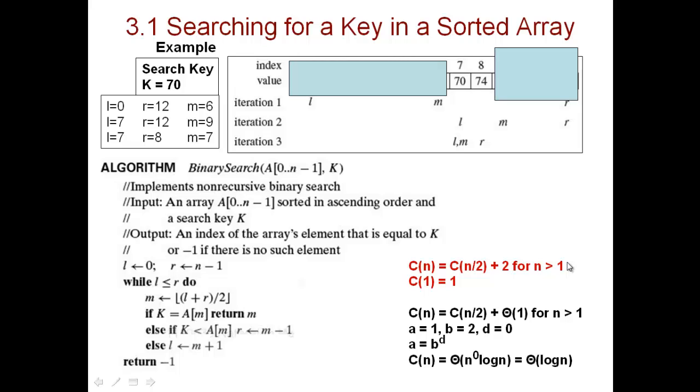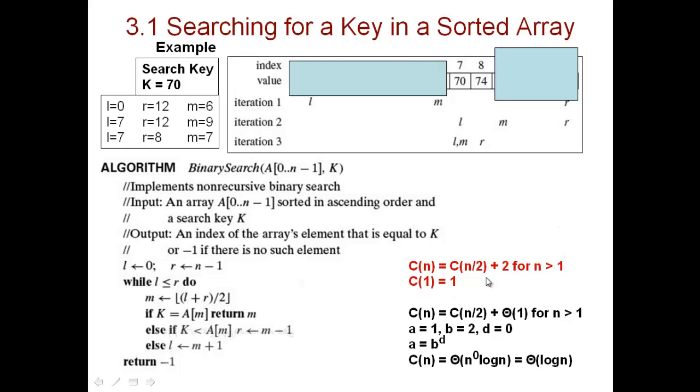Okay, so the two comparisons you are doing for our f of n, and that is for n greater than 1. If n is equal to 1, that means you just have a search space of just one element, and you want to check if the search key is there. You just compare the search key with that one element that is there in that subarray. So that will be one comparison. So that is how you write the recurrence. For n greater than 1, this is the recurrence. C of n is C of n over 2 plus 2. And if n is equal to 1, you do one comparison.